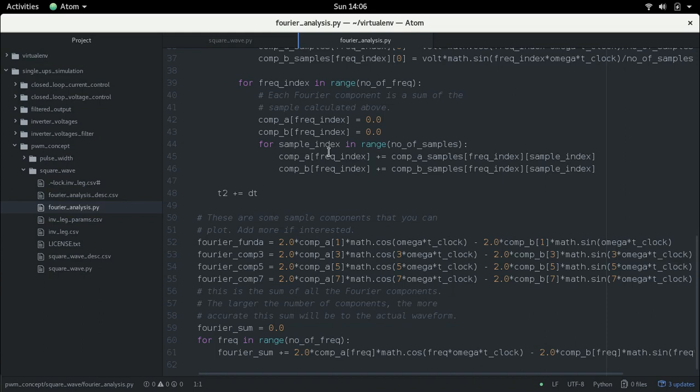This file is going to decompose the rectangular waveform into a series of sine waves, and show you that there is a fundamental component of a sinusoidal waveform embedded inside it, and these are the outputs finally.